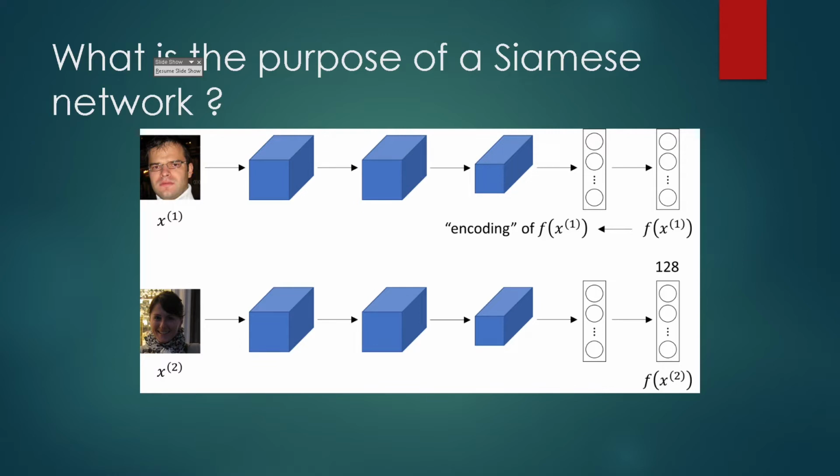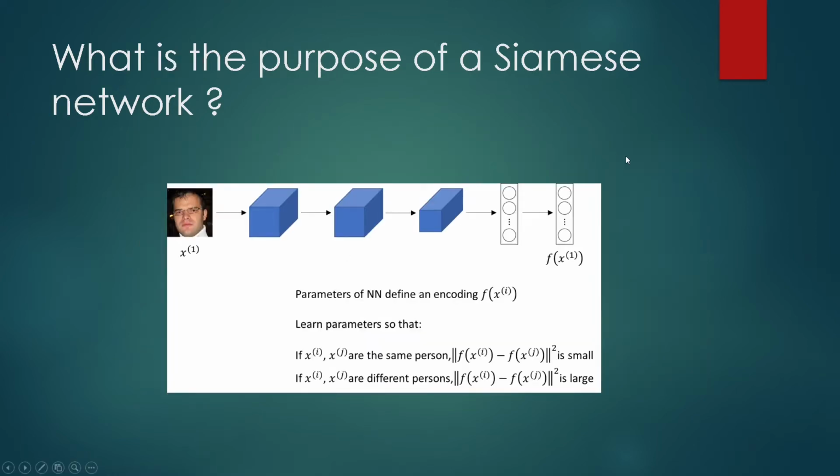The idea of getting two vectors from the same network and comparing them is called a Siamese neural network architecture. We want to train the neural network in such a way that the encoding that it outputs results in a function d. This will tell us when two pictures are of the same person. The parameters of the neural network define an encoding, for example f of xi. So for this image xi, the output is the encoding f of xi. The output is a 128 encoded vector.